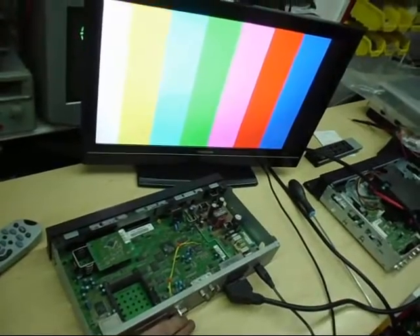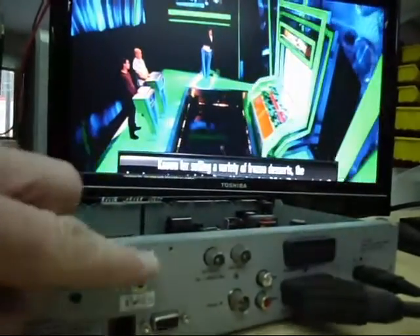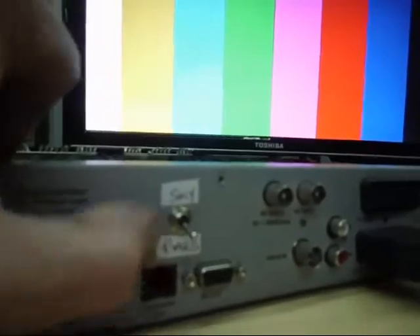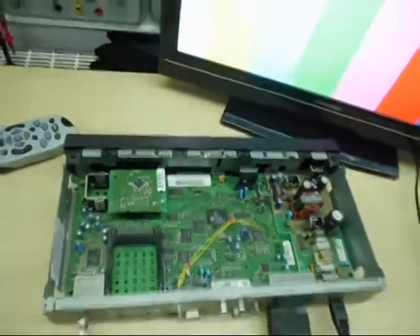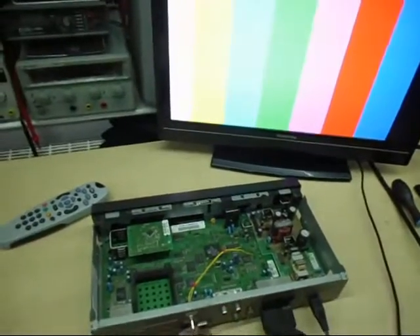Switch down - you've got sky; switch up - you've got colour bars. Sky or colour bars - and that is how to turn an Amstrad DRX300 Sky Digital box into a colour bar generator. That's the back view of the box - there's a little switch, I've labelled it up 'sky' or 'bars'. Up for sky, down for the bars. All you've got to do now is put the screws back in the box, put the lid back on, and reassemble the whole lot back together again. You can see the two wires added and the little switch in the back where I've drilled the hole. So that's a colour bar generator out of an old sky box at no cost.